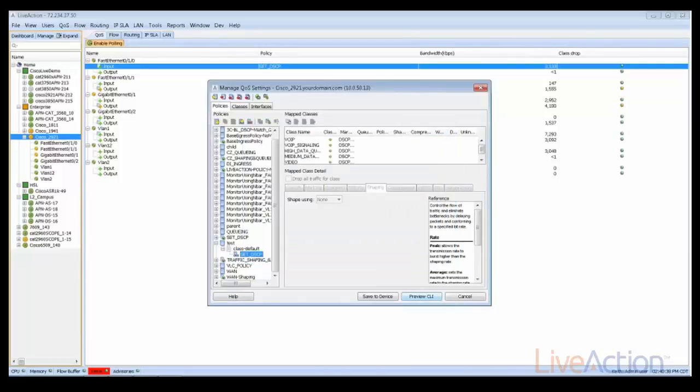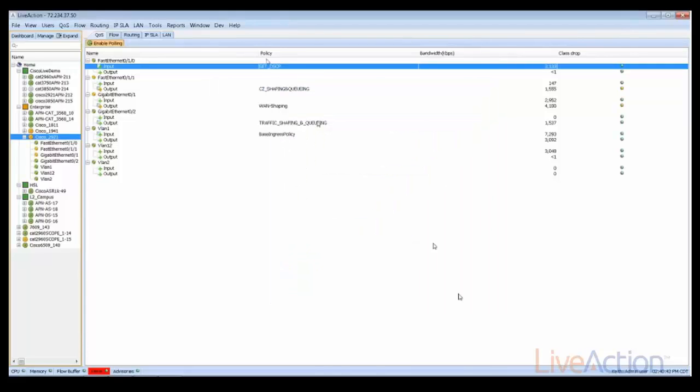Once this policy is created, I then have the ability of taking this policy and applying it to multiple devices and multiple interfaces. So for an IWAN deployment, now I can be uniform with my policies if I like, and if I modify this policy, I can then update all the other policies on the network with the same name with a single mouse click very easily.